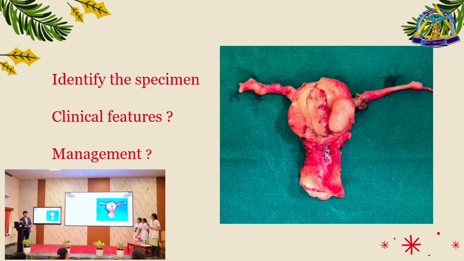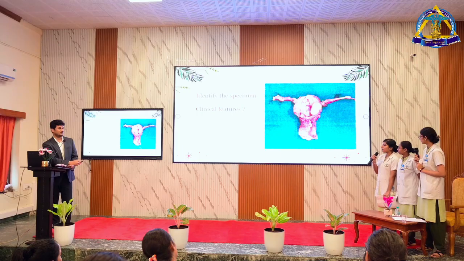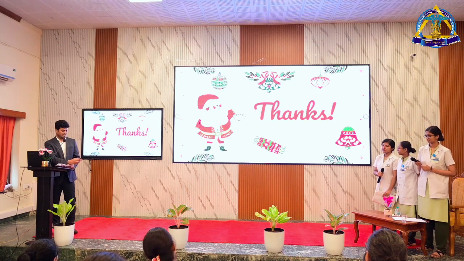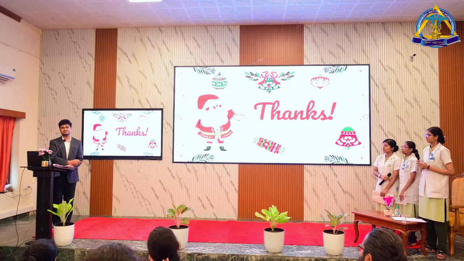What can you see here? This is a cut section of uterus and a mass is protruding into the cavity. It is a specimen of endometrial polyp. Yeah, polyp, or it can even be a submucous fibroid also. Then what do you do? How do you manage a polyp? Hysteroscopic polypectomy. Yeah. And these are the few slides which we look at.